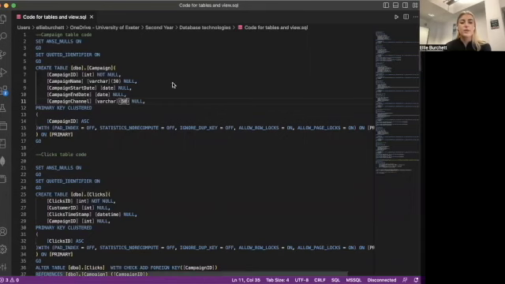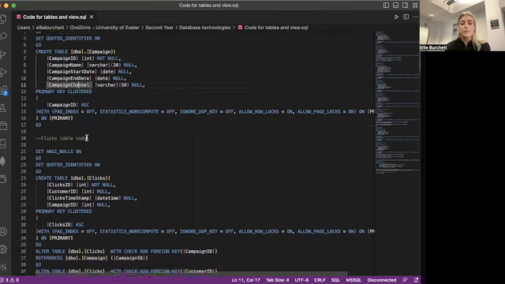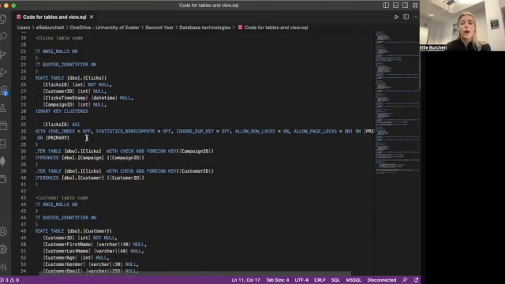As we can see here, this is the code that I implemented in order to get the tables into my database. So the first table I created was a campaign table. This has campaign ID, name, start date, end date, and channel. Campaign ID is set as an integer here, with campaign name set as varchar, which is characters, and the limit is set as 30 characters. The primary key here is campaign ID, and then all the other tables follow a similar layout.